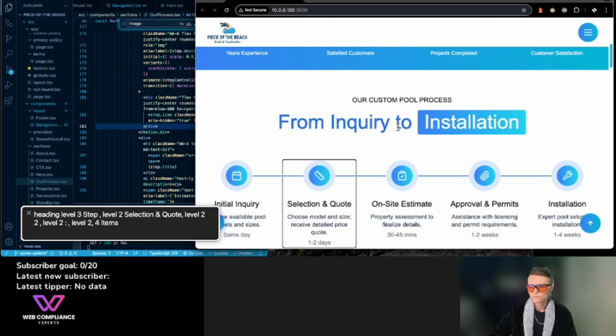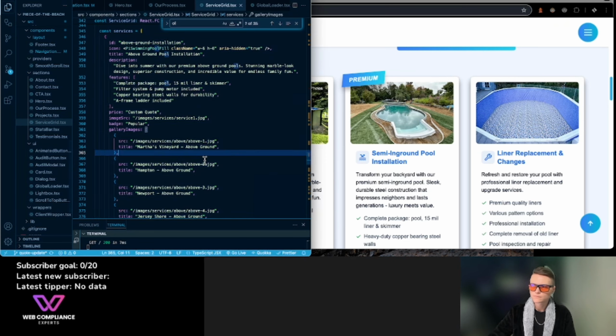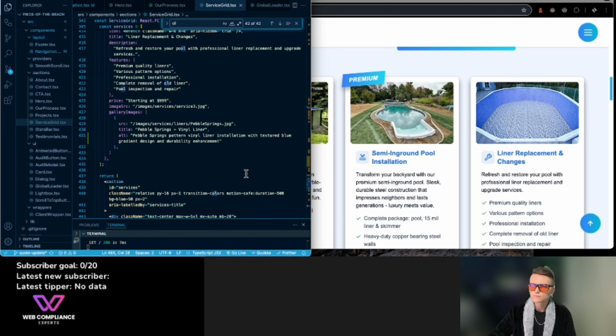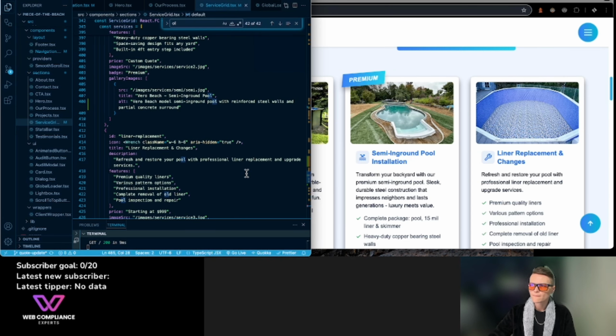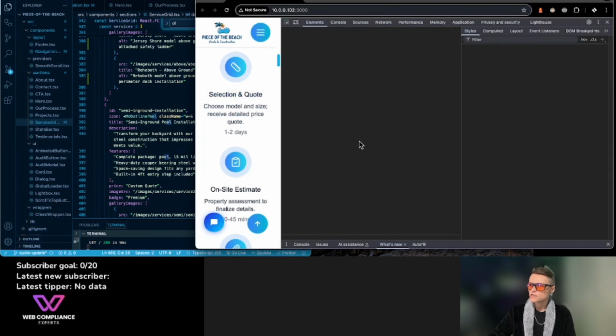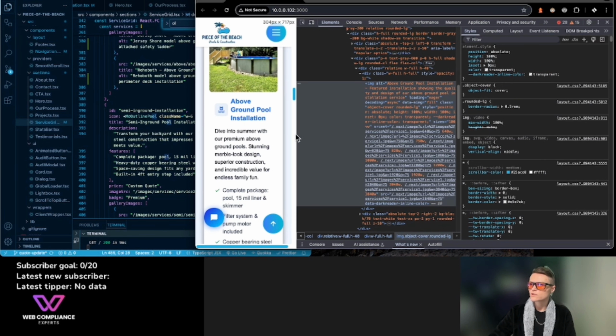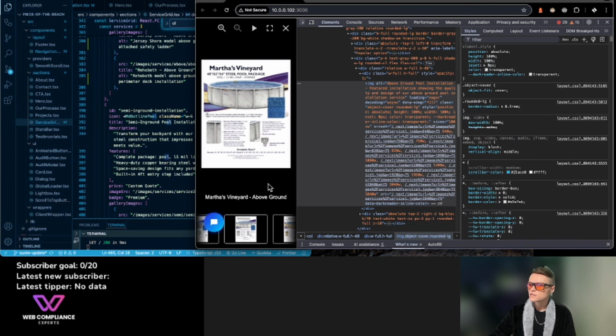Alright, so we have the service grid. I'll add specific alt text for each image. Let's see what it did. Alright, there we go. Now, if I go to the images, I only go to 300.